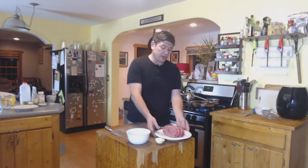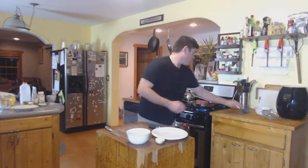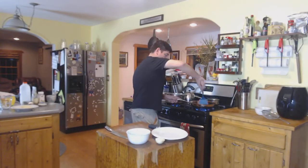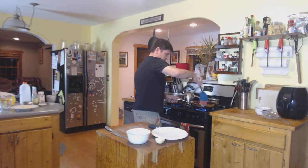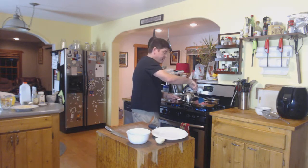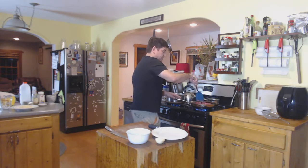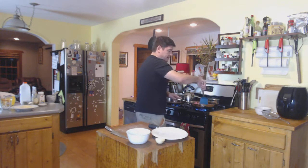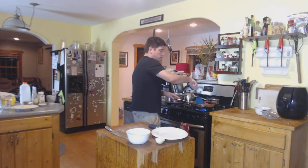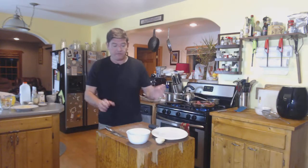So I've got some ground beef here. We're going to put this right in our pan. We're going to get this going. Now, this is not super lean ground beef. This is going to have some fat in it. And we want that fat. You'll understand why in a little bit, but you don't want super lean ground beef. A lot of the flavor in most meat comes from the fat. So you want some fat in the meat.